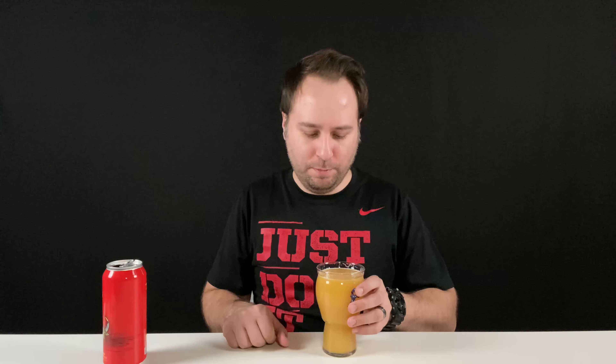Coming right out of the can, let's give it a sniff. Beautiful color, by the way — just like most of their beers, very murky. Not quite like orange juice, maybe a little off color from orange juice, but very murky, very hazy. I kind of broke stride there — I went right into the taste, I couldn't help myself. The smell is very piney, very dank. I get the berry a lot on the smell. The taste is just an explosion of dank greens — it's actually pretty accurate. Lots of pungent grapefruit on the back end, bitterness from the grapefruit.